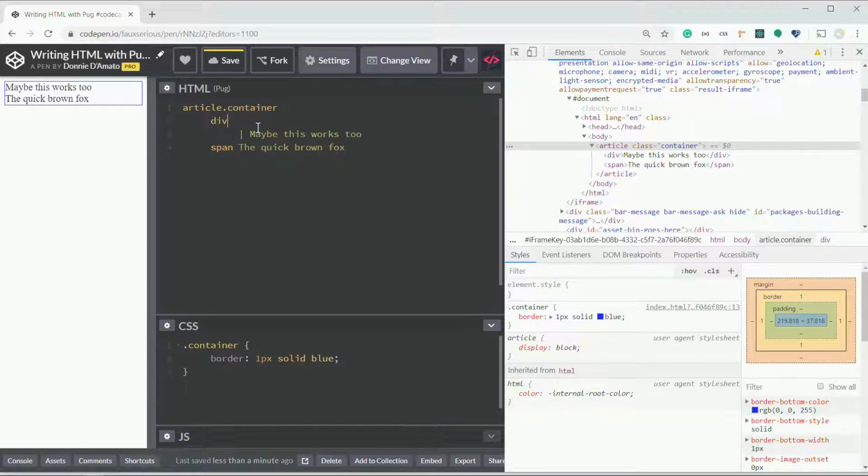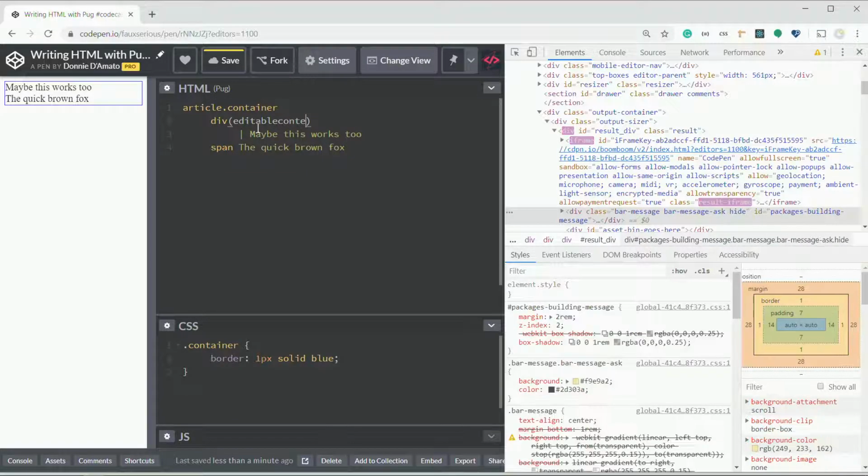Let's add the, what attribute should we add? Let's add editable content. Let's try that. So we'll do editable content, just like that. And then we should be able to edit this. Is that not what the editable content thing is?